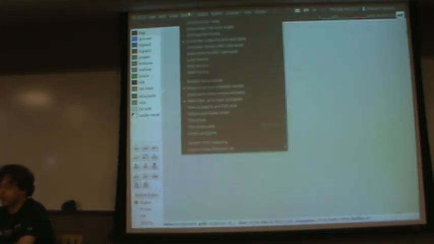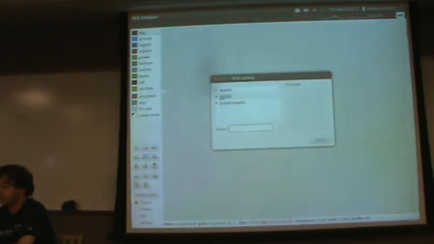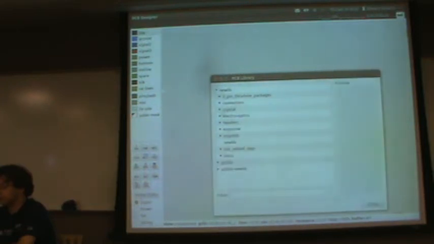So this is the PCB software. You can actually just, without even making a schematic, start dropping in components. If you open up the library window, you could just on the fly make a PCB.